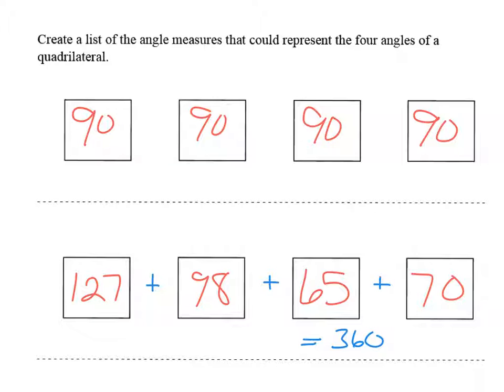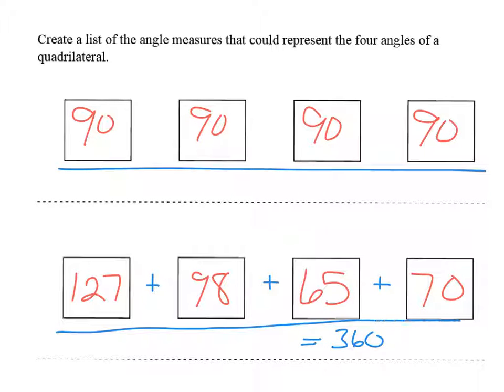So you need to know that quadrilaterals add up to 360 degrees. So either they're going to ask you to make one up, or they're going to give you a bunch of numbers and you're going to have to decide whether or not it adds up to be a quadrilateral. Now remember, a quadrilateral has 4 sides and 4 angles, which means if it doesn't have 4 angles, it's not going to be a quadrilateral anyway. So if you had something that added up to 360 degrees, but it was only 2 angles or 3 angles, that's not a quadrilateral. Because quadrilaterals have 4 angles, and those 4 angles have to add up to 360 degrees.